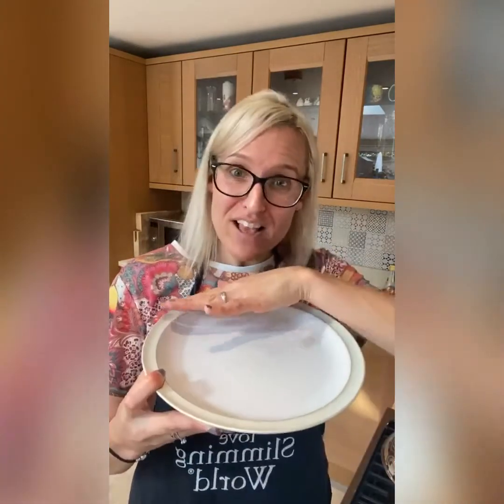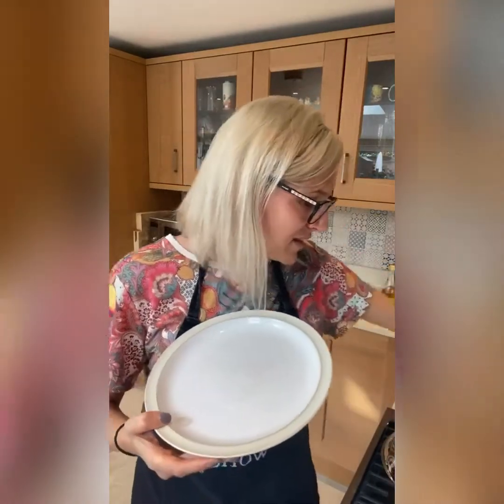Or what I've heard a lot is they'll have their dinner, let me turn that down now, it just needs to go to simmering. They'll have their dinner and put all the free food over it and say, I'm going to have my apple for pudding. No. You're just consuming more calories. So 1/3 of your plate, speed, job done. Honestly, if you do that at every meal, the difference in your weight loss will be incredible.